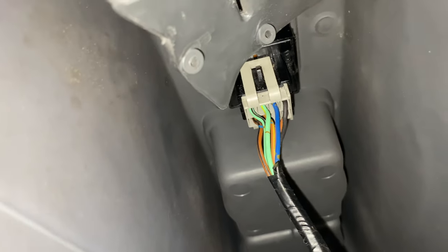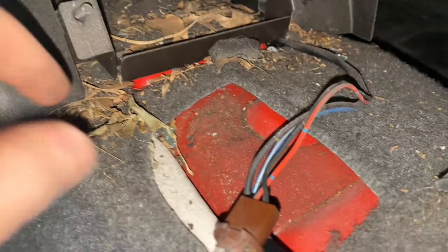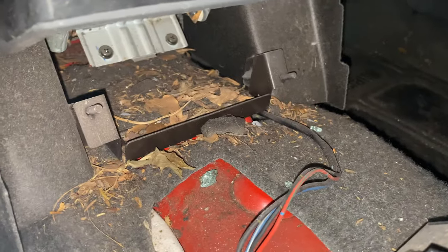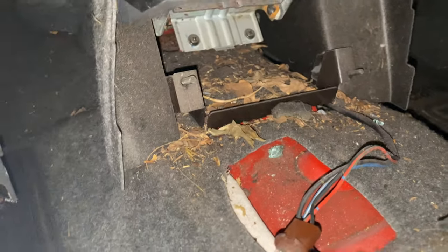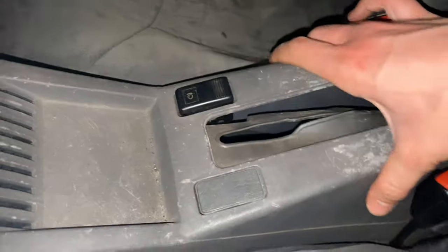I'm now very close to getting the main centre console out. I've got the clip off the switch on the bottom. I'm just going to try and get that one off, which is slightly more difficult because it's in an awkward place. Luckily I can get in through the handbrake sort of surround. I need to sort of somehow lift the pins on either side over those two little lugs there. But I managed to get the front part around the selector out, and look at the quantity of leaves in here. It's amazing. I've never seen anything like this. Oh, there's some glass from when the burglars got in. They made a mess. Pests. So I'll have to hoover that out at some point. But now the main thing is to get this out so I can tidy it up a bit.